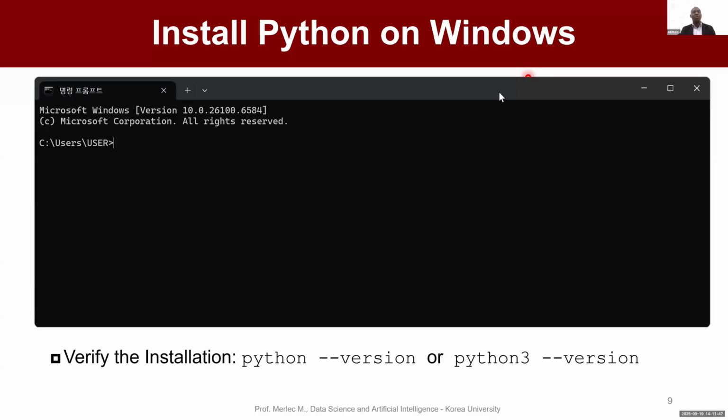You have to check whether Python is installed. To check that, use python --version. So you can check the version of Python which is installed. You can see here the version I have installed is 3.13.7.